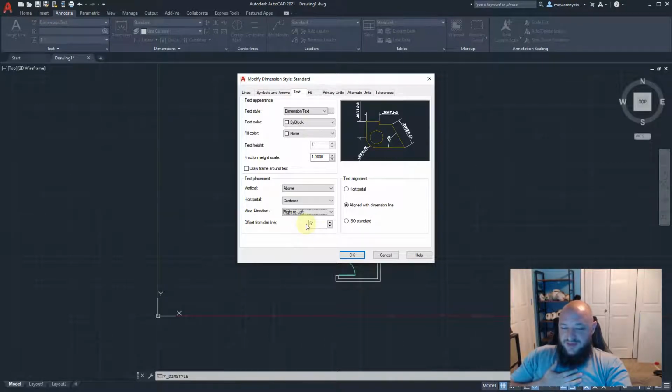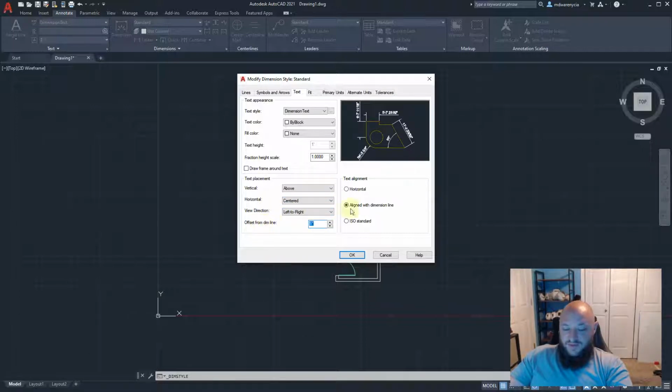That's only in the case of if you have a weird situation where you really want the text to appear in a certain spot. You can set sort of like a reverse version where you basically set up this dimension style and then create a duplicate for the reverse so that the text appears in the exact spot you want. I'm going to leave that as that for now though.